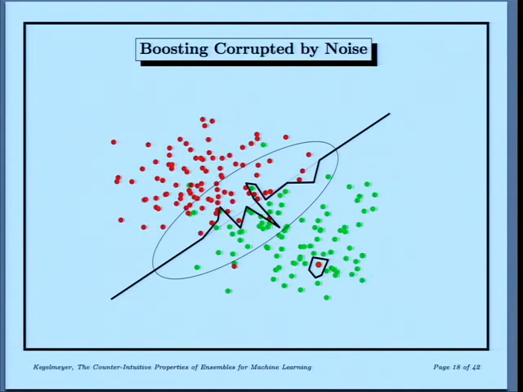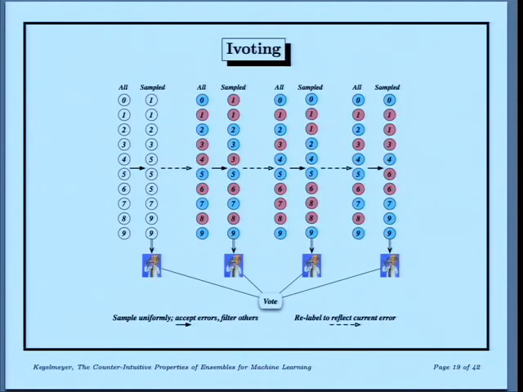If you really want to use some sort of accelerating mechanism like this, there's another thing you can do which is a little less dangerous, and it's called I-voting. I'll briefly explain that. The algorithm is only slightly different. Again, you don't have weights on your data points anymore. All you know is, does the ensemble to date get it right or get it wrong? So it's like binary weights. That's what the blue and the red mean. If it's blue, the ensemble to date got it right. If it's red, the ensemble to date got it wrong.